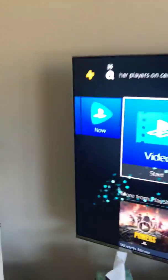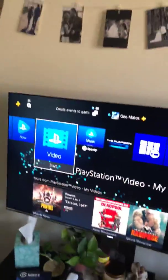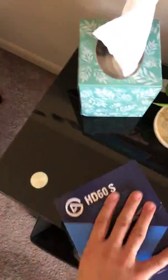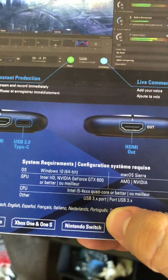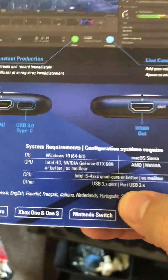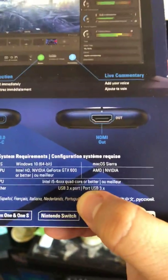I have the HD60S — I don't know about any of the later models. You might get it to work with later models, but with this one it tells you on the back what the specs are and at least what you need. You can see Windows 10, and the CPU right there — Intel i5, a quad core. That's another thing: most PCs have a dual core, only two cores. You need a quad core — at least a quad core.